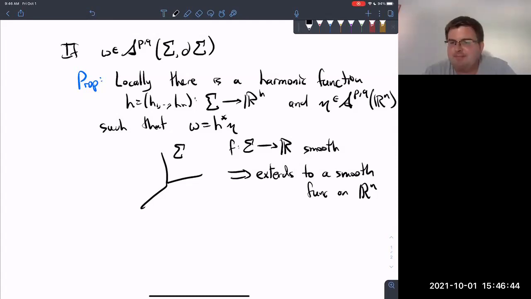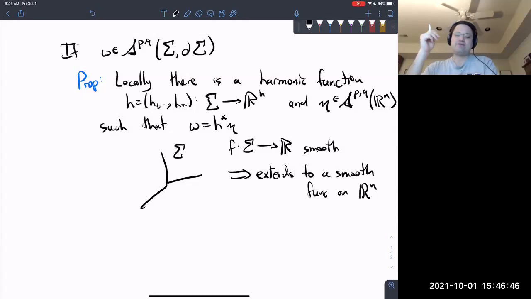Okay, good. Thanks. And that's what's happening here. But yes, you're exactly right. You embed it as the unit vectors, and then the -1 vector in R^(n-1), and then you have a smooth function on that thing, and you can extend it to all of R^(n-1) using that kind of trick.